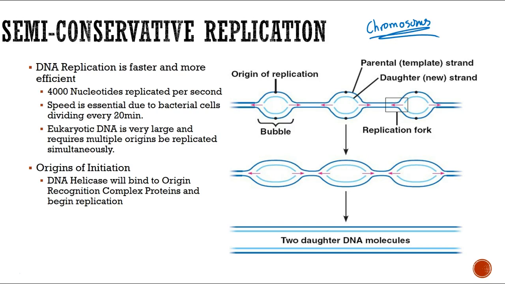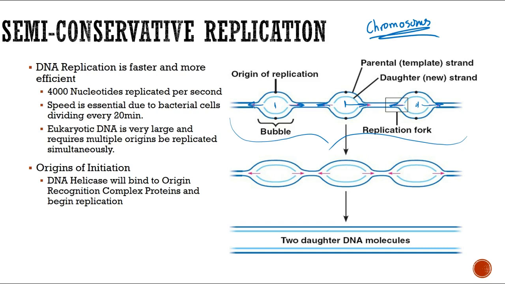Instead of having a ring that has one origin and one termination, we're going to have a linear strand of DNA. And because we have a linear strand of DNA, which a lot of times is way bigger than the bacterial plasmid, we have to replicate it at multiple sites in order to increase efficiency and speed up this process. And so if this is our entire linear DNA, this entire chromosome, we're going to not only originate it in the middle, but we're also going to originate it here and here, and replication is going to happen in both directions from each of the origins.